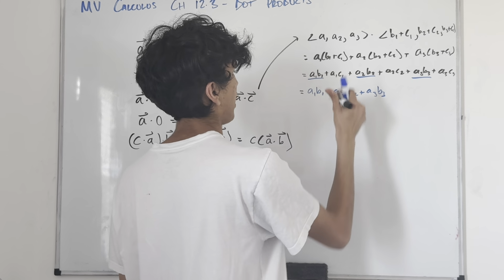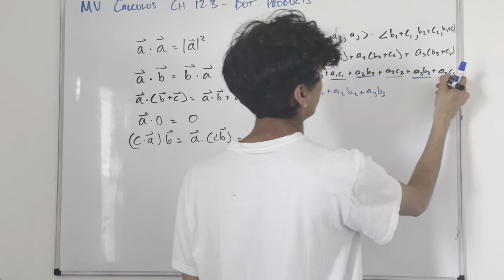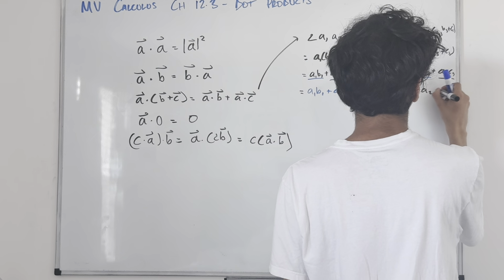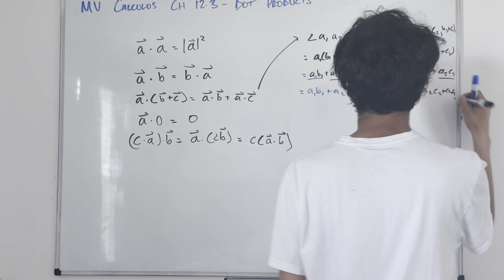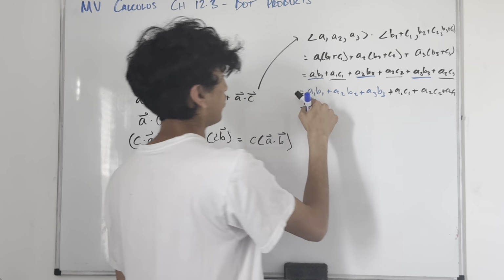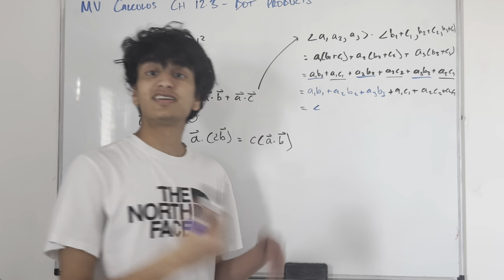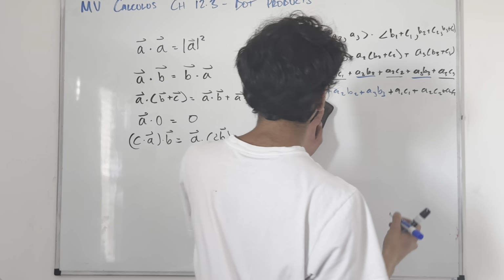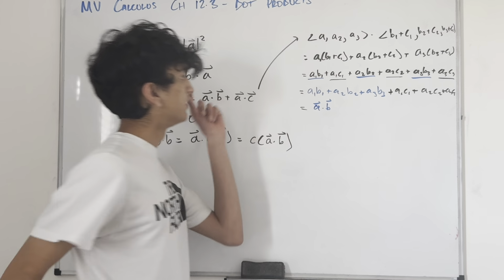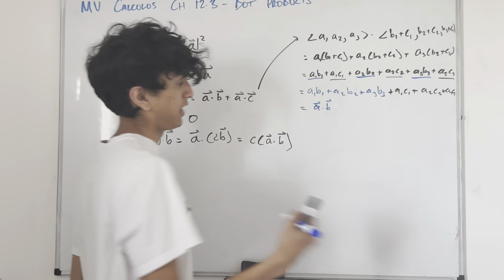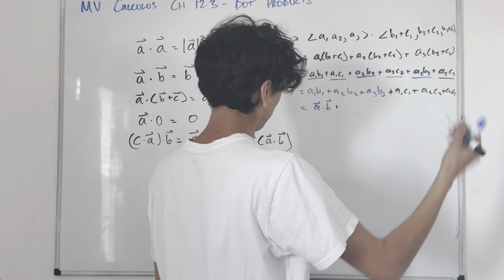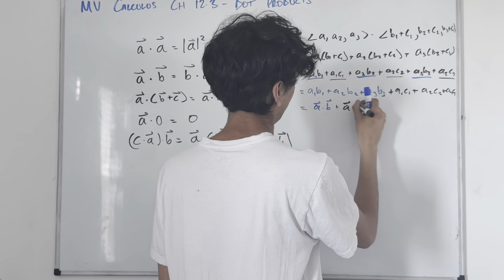And then now I have this A1 C1, A2 C2, A3 C3. So I have plus A1 C1 plus A2 C2 plus A3 C3. And then you can see, as clear as day, I get A1 B1 plus A2 B2 plus A3 B3. That's a dot product. This is the same thing as doing A dot B, right? I'm multiplying the components and then adding the products. And then same thing, A1 C1, A2 C2, A3 C3, that's the same thing as A dot C.